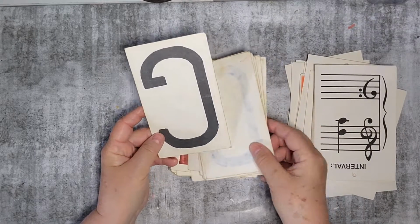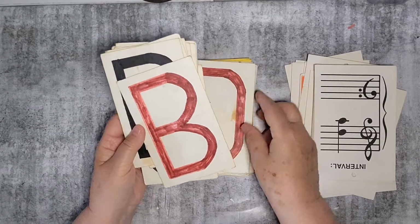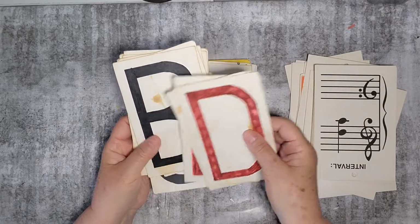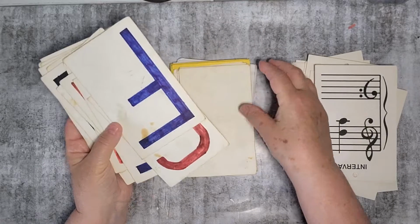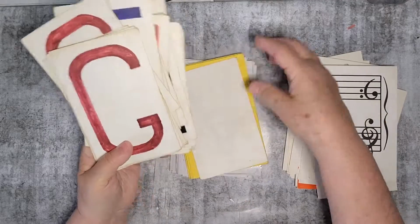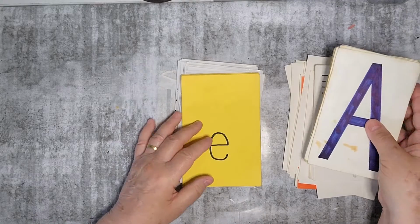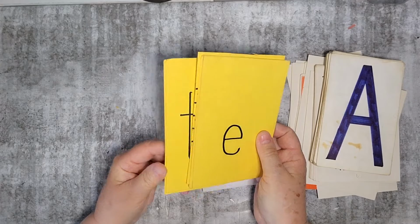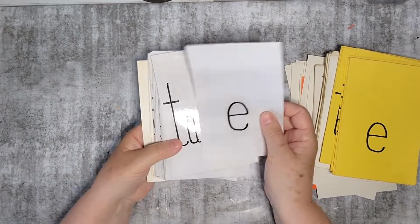And then they did some handmade cards. I'm not too sure whether I want to use them. They're particularly grungy, but I don't like the red ones. I don't know what to do with these because they really smell of smoke. Those ones do. These handmade ones are obviously to help people recognise what a G looked like, what an A looked like in music, but they really smell of smoke. Then there's some yellow ones, obviously to help somebody learn music. And these were the laminated ones.